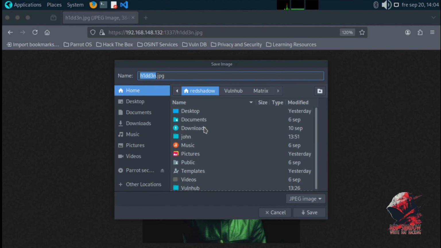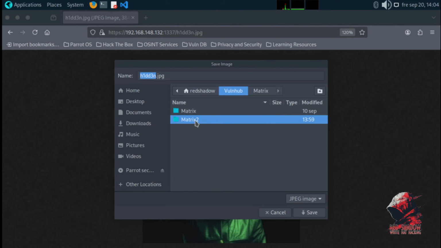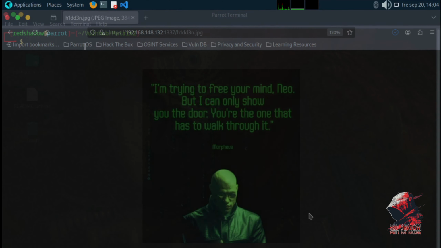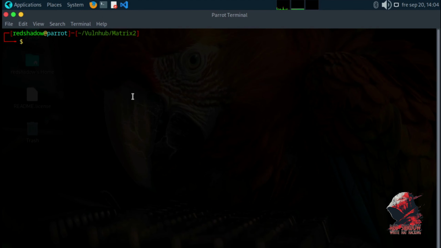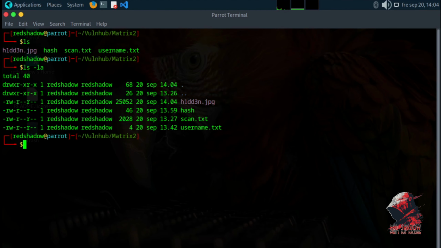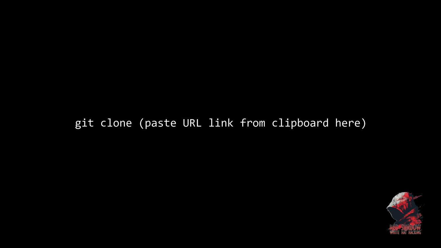Since steghide is not included in all penetration testing distros any longer, you might have to download it. First, type which steghide to see if it's already installed. If not, Google steghide download and find the GitHub page for steghide. Press the green code button and then copy the URL to the clipboard. Then use this command to download and install it. Once installed, we should be ready.